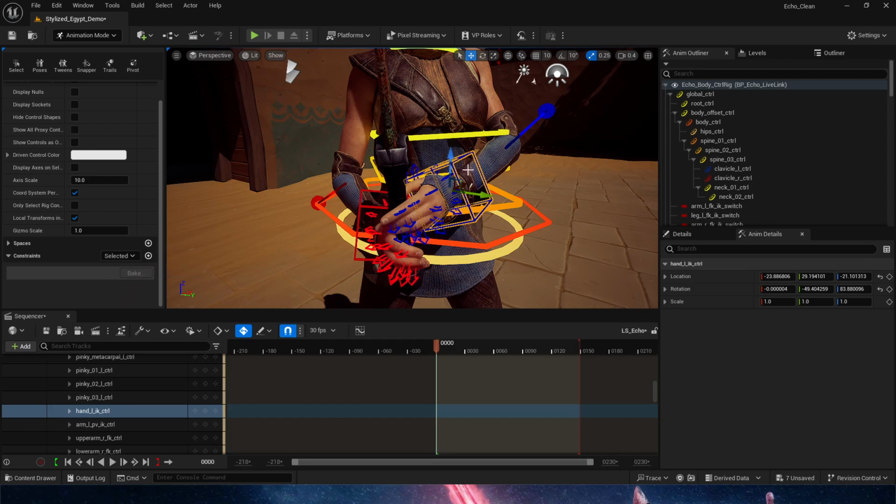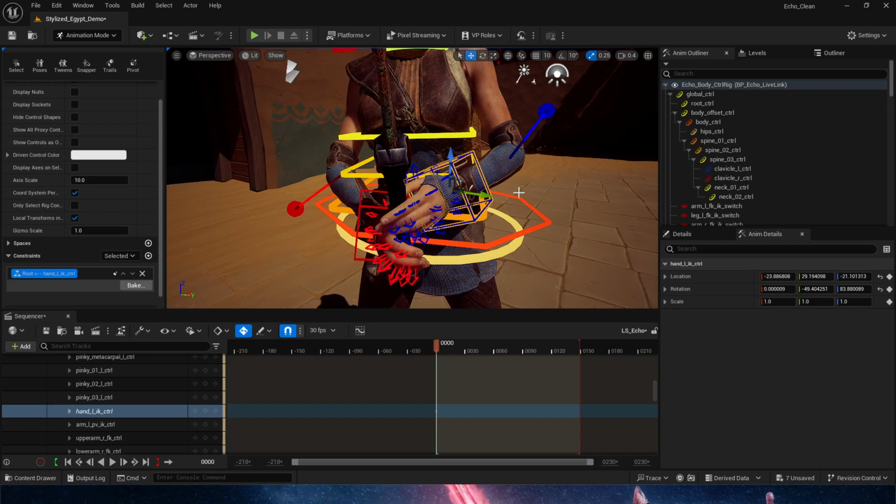We're going to, with one of the controls selected, hit here in constraints as long as we have animation mode up, which we should as soon as we bring in a layer control rig or any control rig into sequencer. Animation mode is going to be enabled automatically. So with one of the control hands open or selected, what we'll do is add a constraint. We're going to go straight for the parent constraint, and that's going to give us the eyedropper, and we're going to choose the sword. In this case, the sword is a skeletal mesh. We're going to go for the root, and that's perfectly fine.